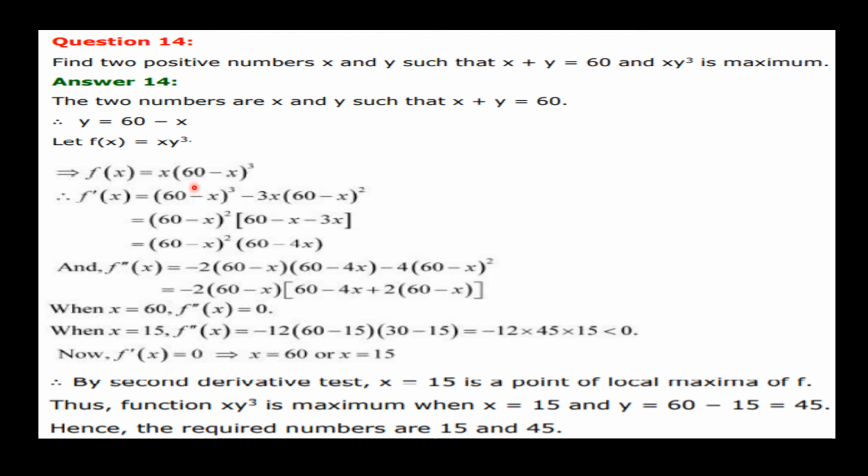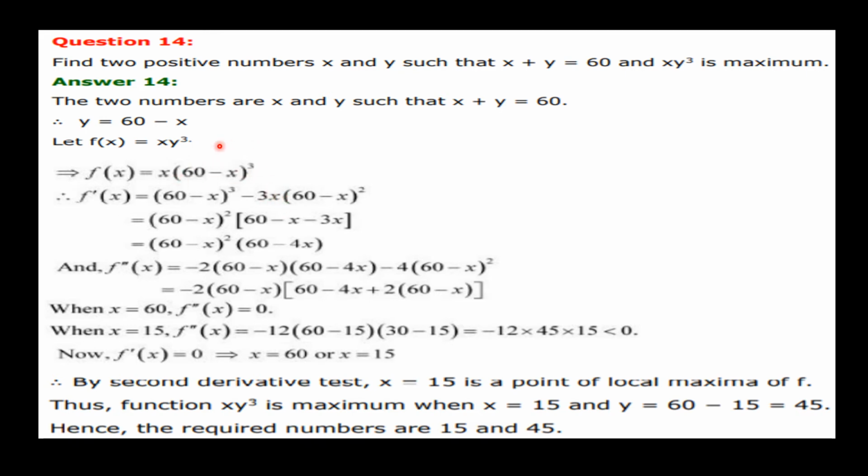So what is the derivative of this function? 1 only, into the second function we write 60 minus x whole cube. We wrote it as it is: u dash into v, plus we had to find the derivative of v into this function, which we write as it is. So x, we wrote here x. Understood this part, my children?